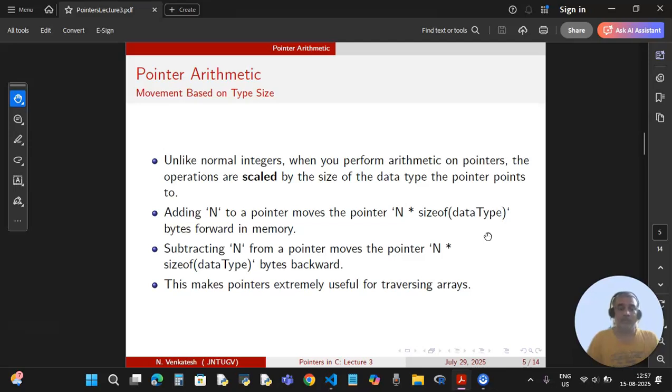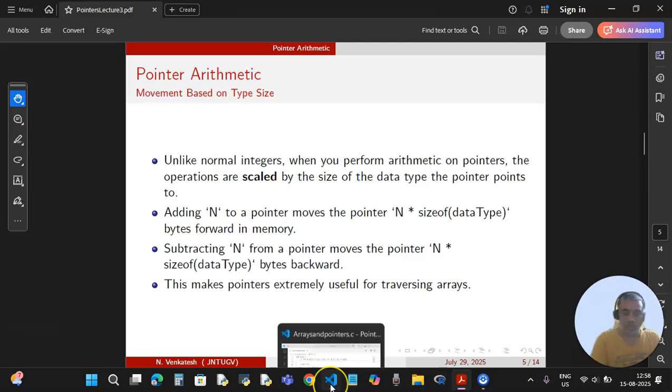Similarly, when we subtract n from the pointer, the pointer will be decremented by n times the size of the data type. Example, suppose initially p is having 1000, and it is an integer pointer, then p plus 1 will be 1004.